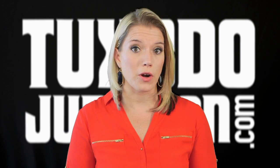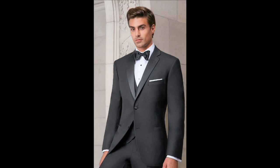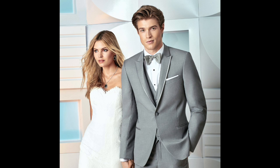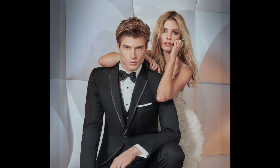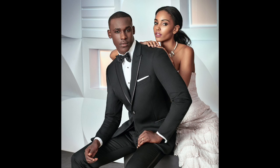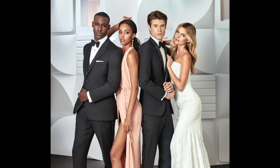So if you're going for a barn wedding, you might want to do the more informal suit. If you're getting married at the Statler or downtown or at the art museum, anything like that, something a little more high class, you want your guys to fit the part. And also, think about your dress. Is your dress going to be higher end? Is it going to be a little bit more casual? You don't want your dress to be your beautiful princess Cinderella style look and then have your guys in the wrong suits. You want to make sure that your guys are matching the look that you have for your entire wedding.